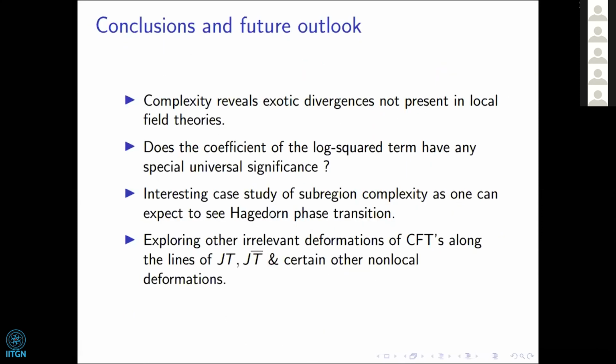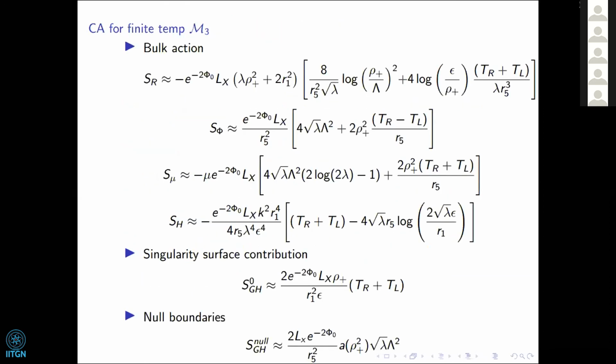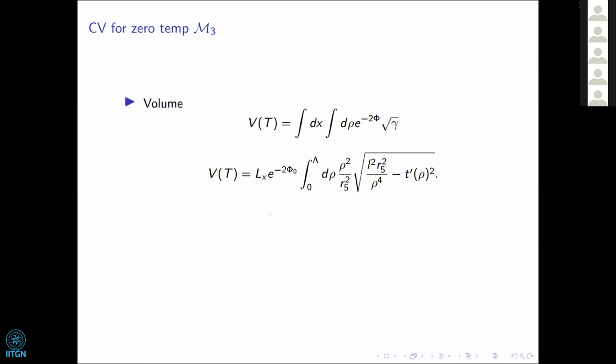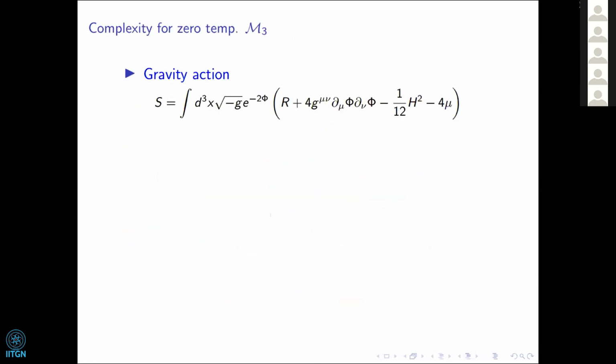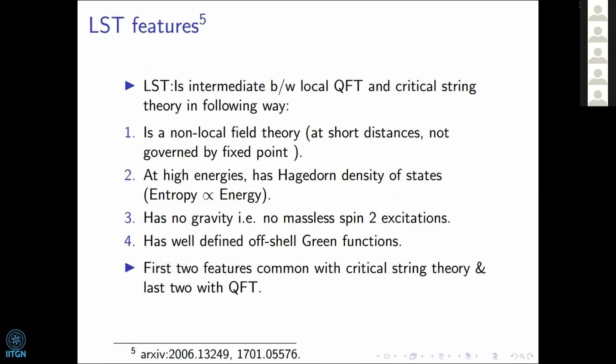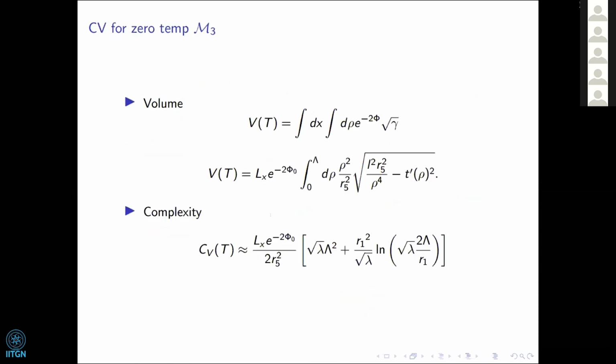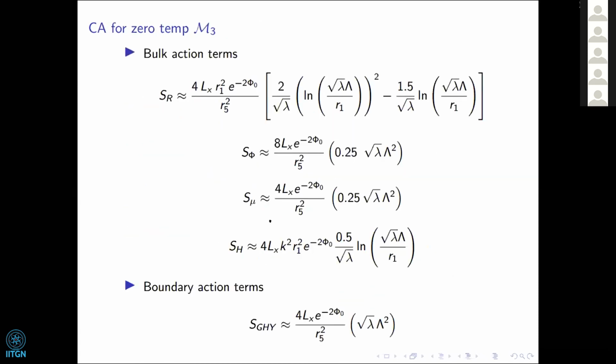If there are no questions from the audience, then can I ask a question of my own? Gaurav, can you go back a couple of slides? I'm just curious, in your expressions for the complexity volume and complexity area, what you're saying is they're in disagreement because you have a log square term in the area action, and in volume you don't get this.